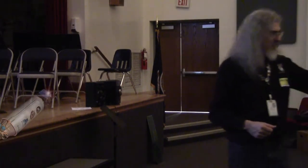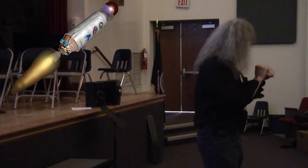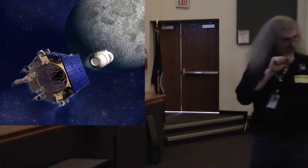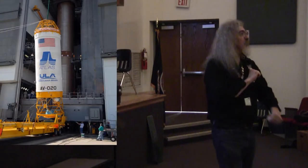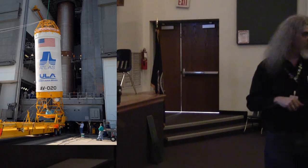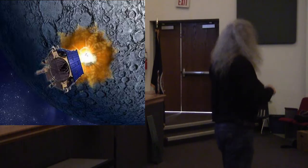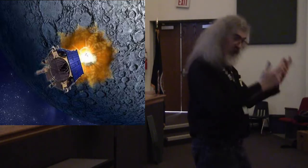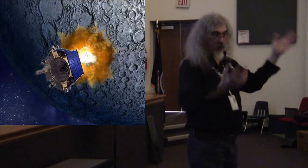Here's what we did: we took a rocket and a satellite and didn't separate them. We let the satellite take control of the rocket, steered it toward the south pole of the Moon, and then let go. It went in and hit the Moon. It weighed two tons, was 45 feet tall and 15 feet in diameter — as tall as this auditorium, as big around as this set of seats. We hit the Moon at 5,500 miles an hour and knocked that dirt up into the sunlight. It got hot, it got bright, and we could look at it.